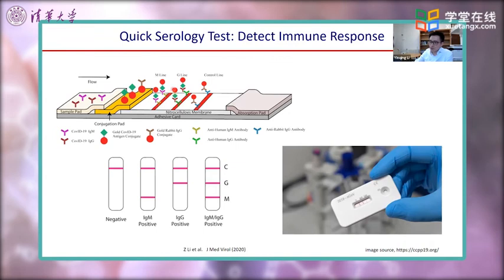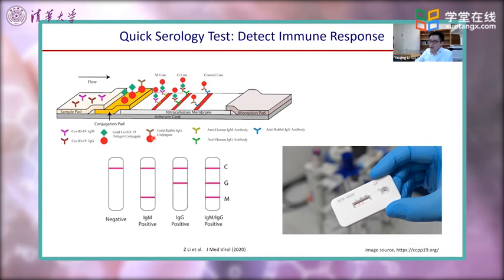And right here we have a line that will trap the IgM antibody. And the second line will trap the IgG antibody. The IgM and IgG are just two forms of antibodies that we have in our blood. And then the rest of the antibodies will be trapped by the third line, which is a control line. And the gold nanoparticle will give us a color, which looks like the pink thing in the strip.